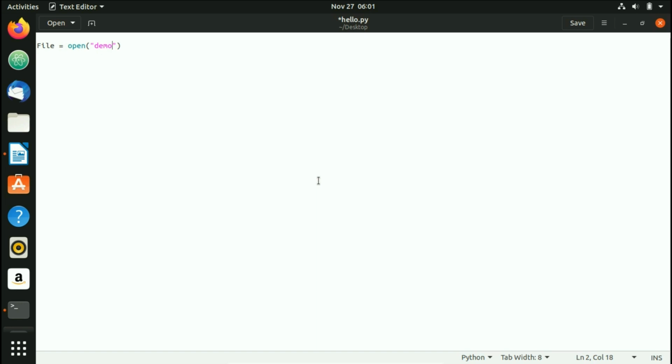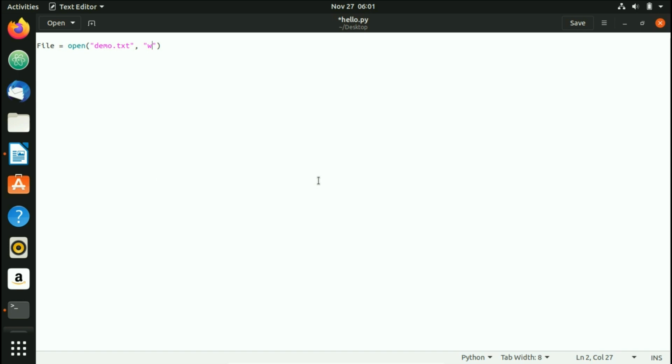So we just write here demo.txt, and then what we can do is assign it a mode, which is essentially w for write, and you can have r as well, which is for reading. So if you want to read, you would have r, and if you want to write, you would have w, or if you even want to rewrite from the beginning, you also would have w. But if you want to append to a file, and the file is already there, then in that case you would write a. Okay, so I hope you've got the point.